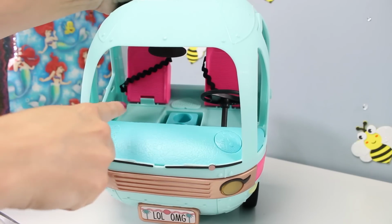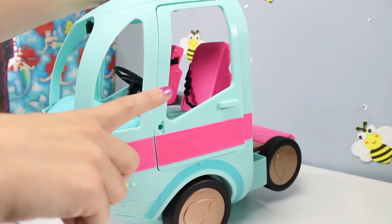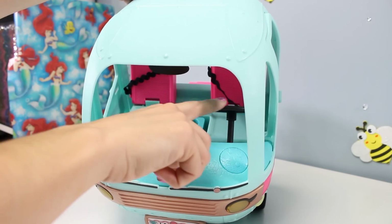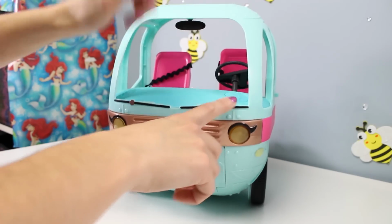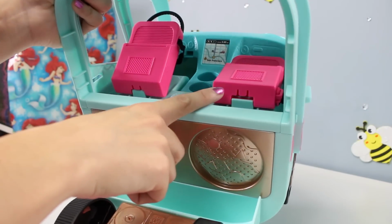Let's close this up. The inside seats are blue. There's a little heart speaker in the back here. The backs of the seats are hot pink with our black little seat belts. The steering wheel does have a broken heart on the center of it. On the top of the front dash, there are two little speakers, and this one here pushes in. I'm assuming it'll be our lights, and it is. They look like eyes. The passenger side seat does fold down.